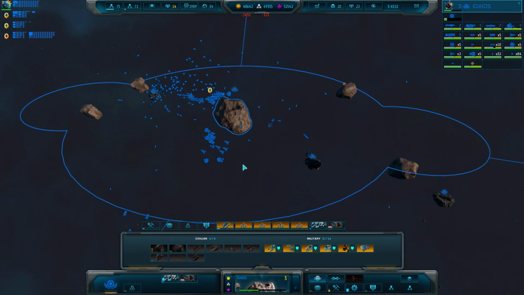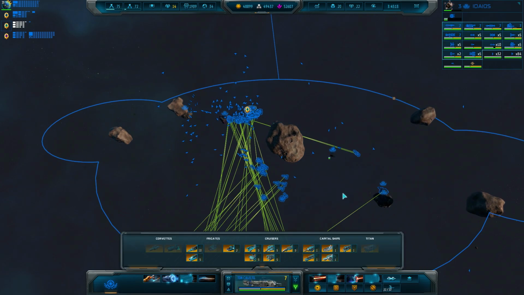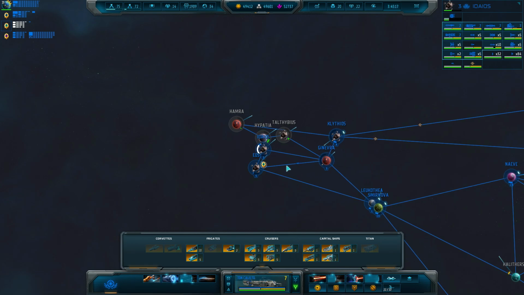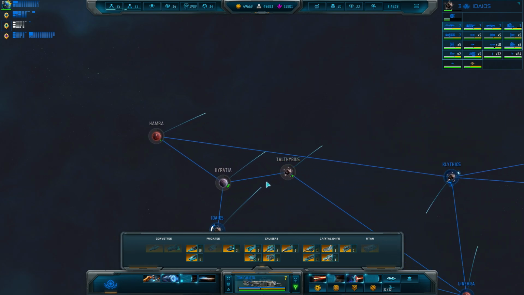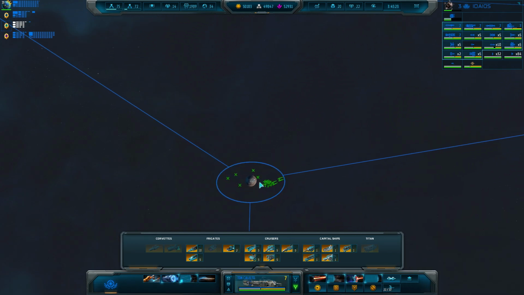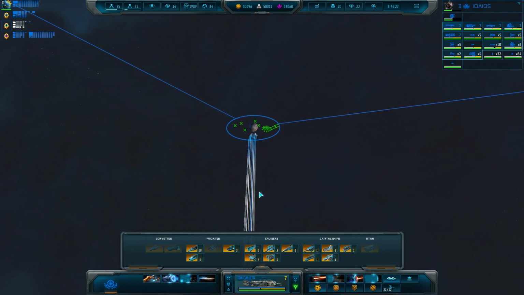There we go. Beautiful. Okay, so where are these guys going next? We're going over to this moon. Or it's not a moon, it's a planet. So that's where we're heading next. So we'll get them moving towards there.